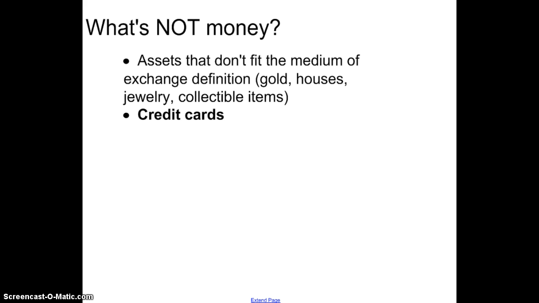Alright. What is not money? It's very important to know that certain things that people use that they spend or they trade are actually not money. Any kind of asset that does not fit the medium of exchange is not money. So gold, houses, jewelry, and collectibles are not money, even though they are assets. Credit cards are also not money, and that's kind of a confusing one. The book says that credit cards are not money because they are loans, but loans actually are money. So I don't really like that definition. I'm just going to say that credit cards are not money because they are uncountable. Credit cards don't represent a fixed amount of money. They represent immediate access to a loan. So until you actually pay the credit card bill, there's not really money exchanging hands.